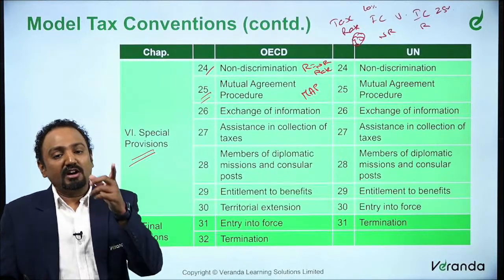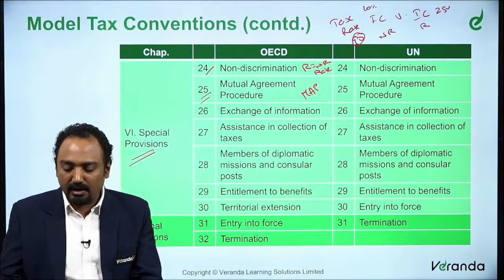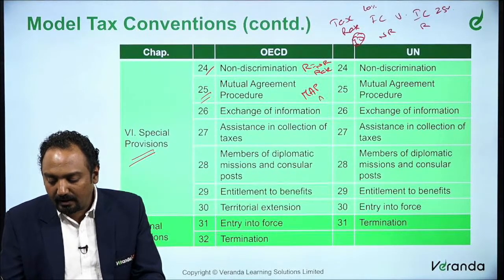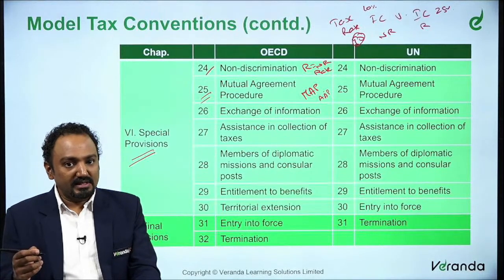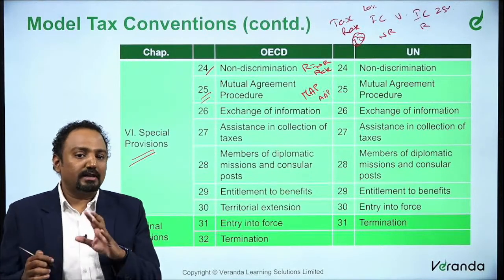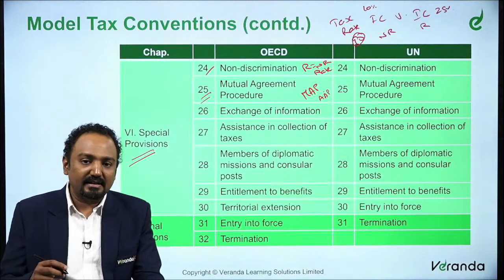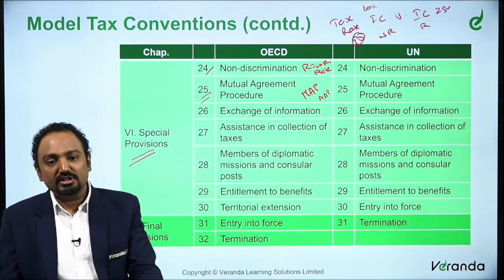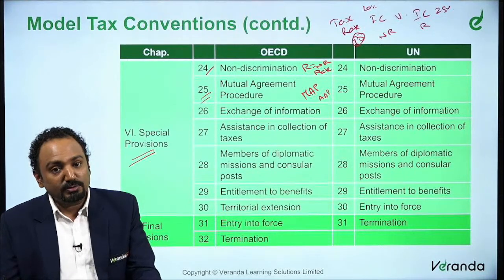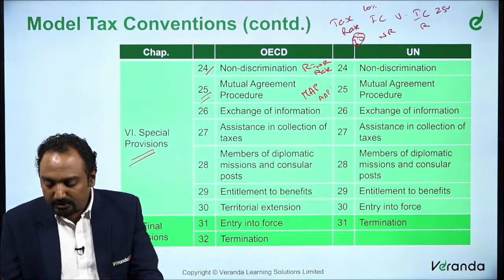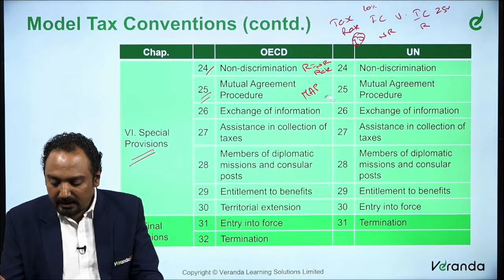Something in line with advance agreement pricing that we discussed. Whatever we discussed was advance agreement pricing, right? So whatever we discussed, that is similar to MAP. So that is what is MAP. There is a separate article for mutual agreement procedure which is entered between countries. So that is what when we said advance pricing arrangements. So this is basically advance pricing arrangements.